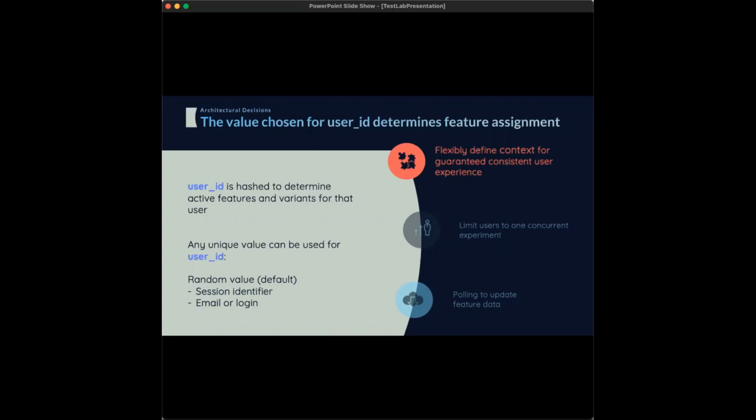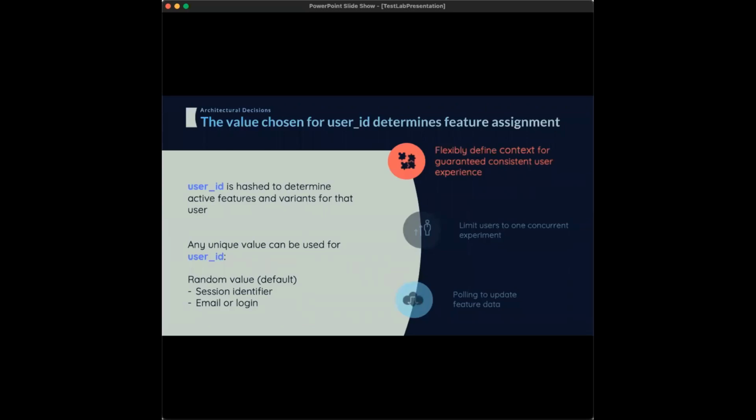The random value is ideal for features that are not dependent on user identity or behavior, such as a button color or banner placement. This ensures that the results are not affected by any systematic differences between users. The session identifier is best for features that are dependent on user behavior during a single session, such as the effectiveness of a product recommendation. This ensures user behavior is consistent across control and treatment groups.